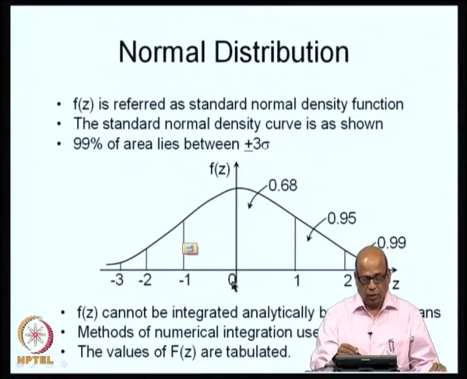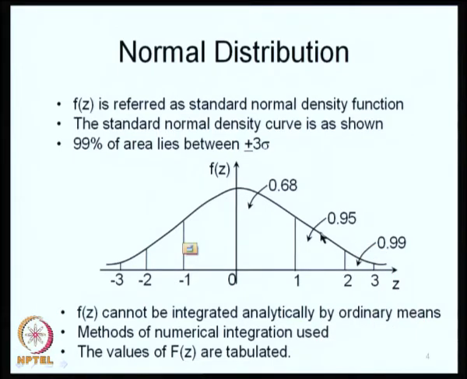This has a 0 mean and the distribution is symmetrically distributed around z is equal to 0. And we also saw that plus 1 to minus 1 standard deviation contains about 68% of this area, then 2 standard deviations, that is minus 2 to plus 2, contain about 95% of the area, and plus 3 to minus 3 contain about 99% of the area, which means that about 99% of the area is contained within a deviation of plus or minus 3 sigma, because sigma is 1 here.